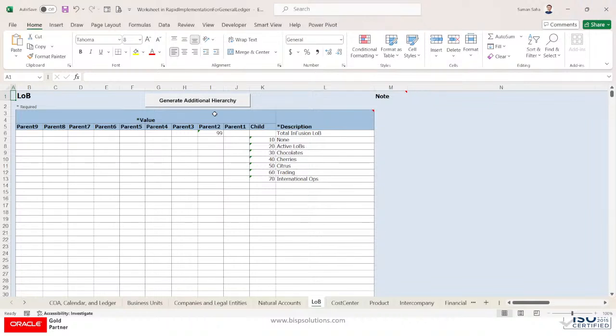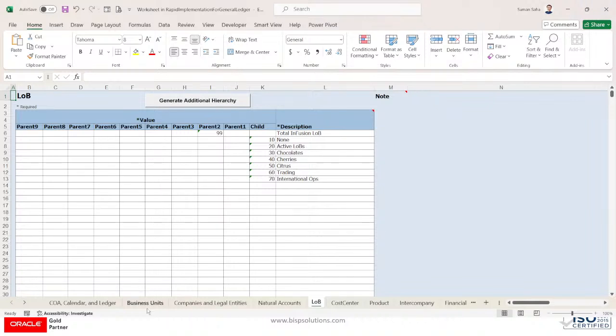You can't change the chart of accounts, accounting calendar or currency for your ledger after the setup is created.